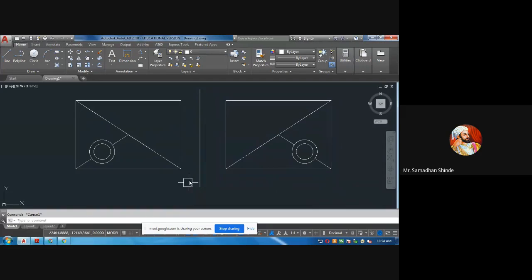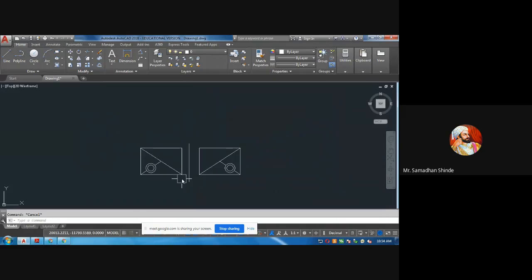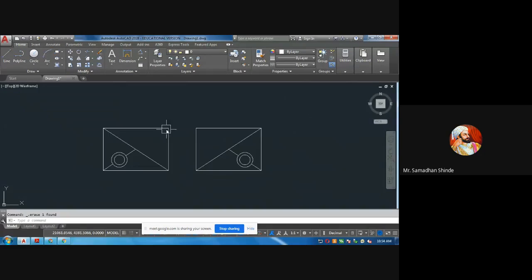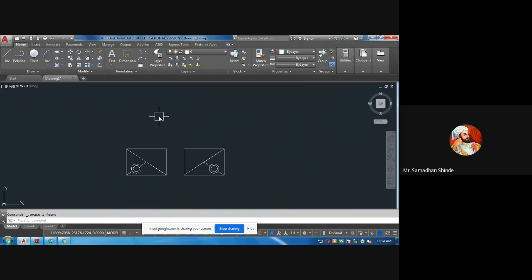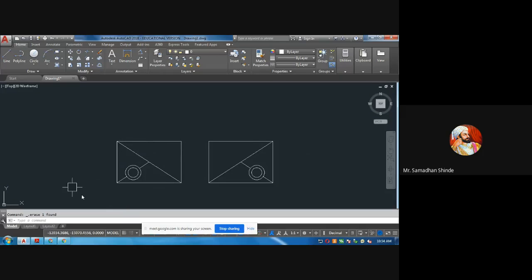So we should not think of logic here; simply both the objects will show as a mirror. Then again, suppose I take a mirror image of these two objects now.